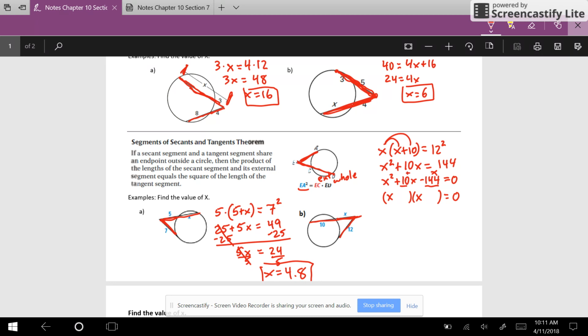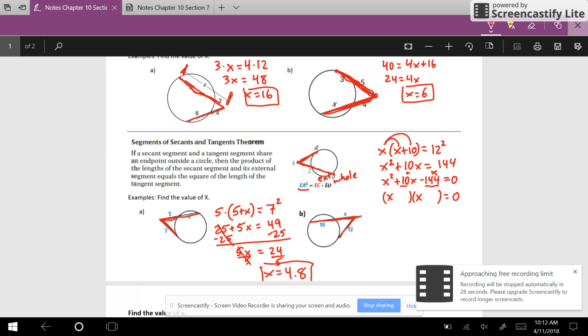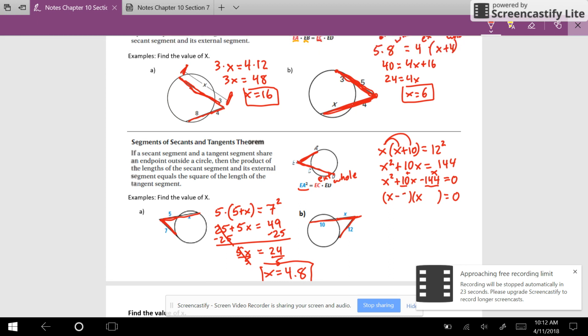So typically when people are thinking of numbers that multiply to make 144, you might think 12 and 12, but the problem with 12 and 12 is they don't add to make 10, so they don't work. So I have to think of other numbers. It just so happens to be, in this case, a negative 8 and a positive 18. They multiply together to make negative 144, add to make 10. Then you set each factor equal to 0. Solve them both, x equals 8 and x equals negative 18. Now, negative 18 doesn't make sense in this context because it's a distance, so 8 is the only one that works.